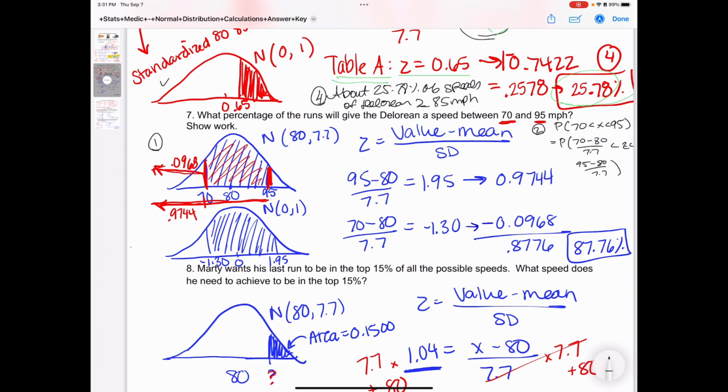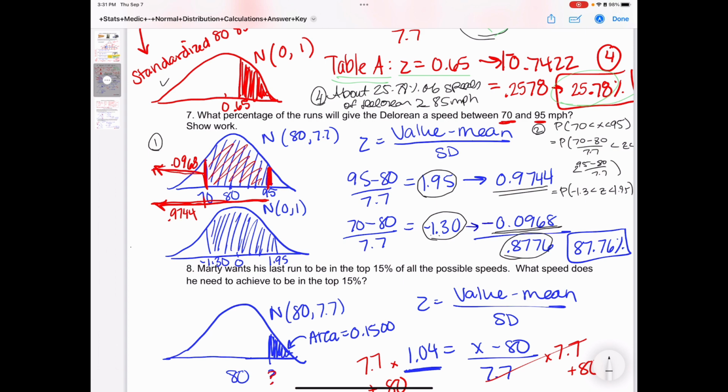So this is going to be sandwiched. I ran out of room, so I have it here. And if I'm doing the Z-score by hand, I have to actually find each one. So I would say this is equal to the probability that negative 1.3 is less than Z is less than 1.95, excuse me. And then what I would have to do is look at my Z-score table, look at 1.95, and find that it's 0.97. And I'd look at negative 1.3 and see that that is going to be 0.0968, and then I'm going to subtract them and get 87.6%.